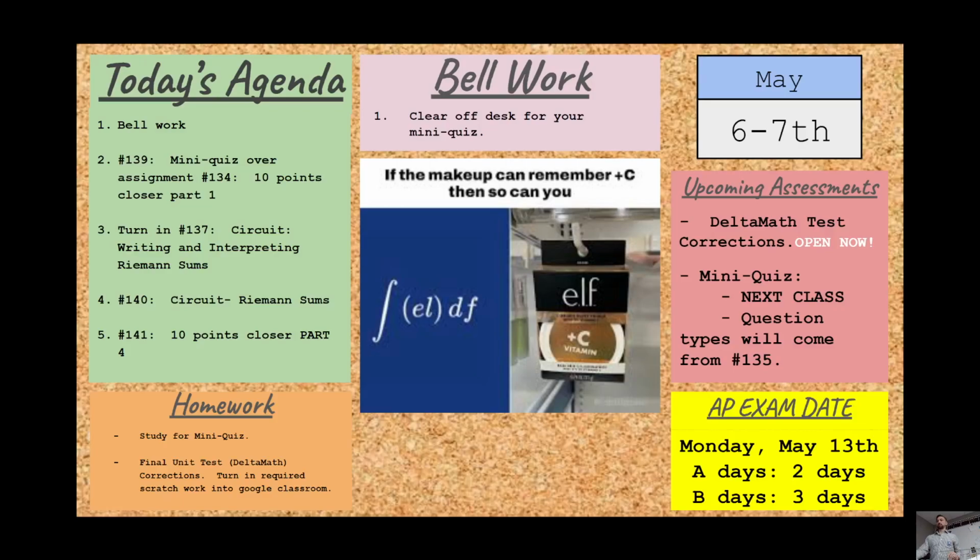And then after that, please try to work through these 5 question types on 10-point closer part 4. Again, some of these should take some time. Some of these you probably just need a quick reminder on. I would think that the total distance traveled, you probably shouldn't need to spend more than a couple minutes on that. I think you're going to remember what that is if you don't remember it right away. Versus related rates. Related rates, you probably need to go and practice at least a couple of those before you can feel confident that you can check it off. And then lastly, we will have one last mini quiz.